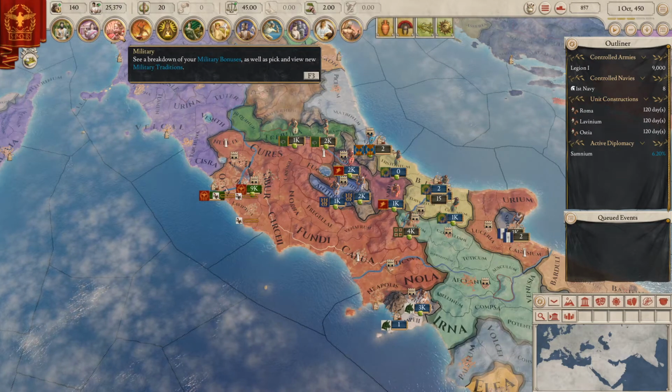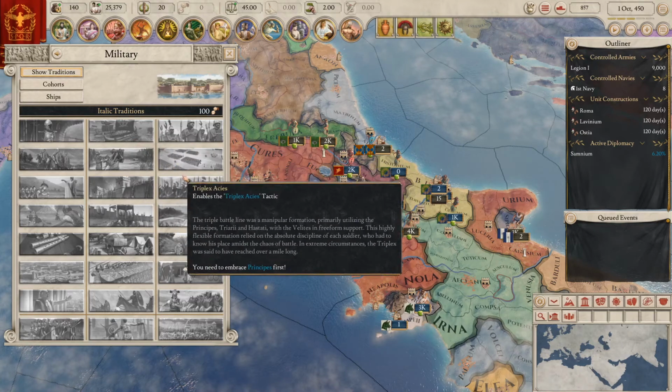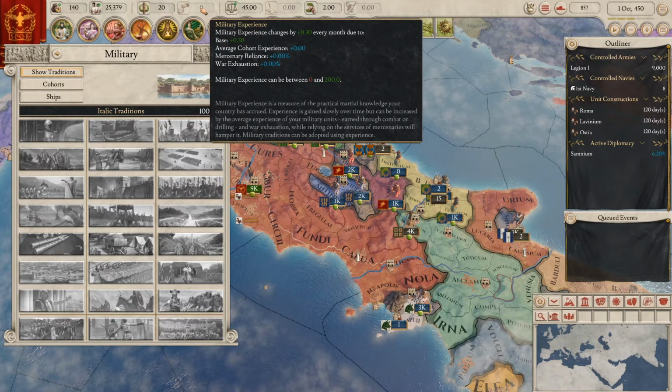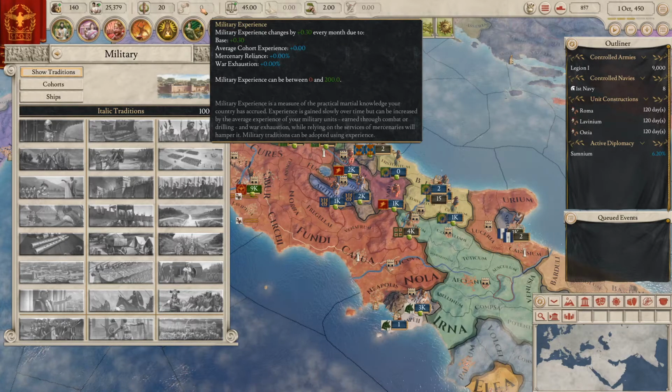Alright, the next few things are a little bit easier windows. The military one, so right in here you can tell your traditions. So these will eventually be modified by your military experience. As you can see, I'm getting plus 0.30 each month. Once that reaches 100, I will be able to select a tradition.